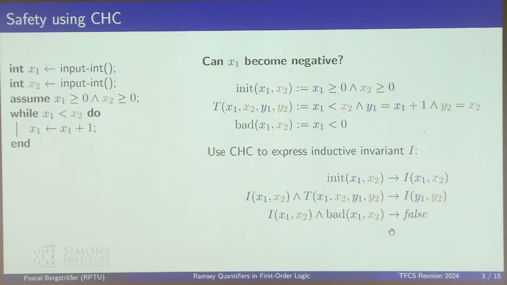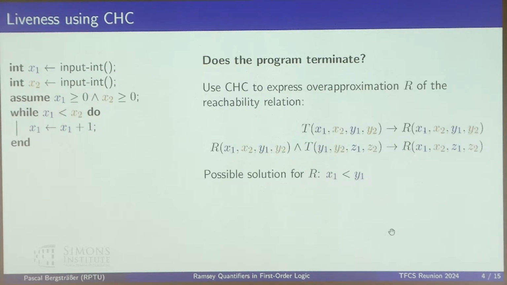Now, with constrained Horn clauses, we can define an inductive invariant. An inductive invariant says it contains the initial configurations; if we are in the inductive invariant and we make another step, then we are still in the inductive invariant; and it does not intersect with bad. If we have a solution to this, then our program is safe. In this case, we can just take the initial configurations, essentially. What I want to talk about instead of safety is liveness. The problem with liveness is that it cannot be expressed in constrained Horn clauses. We have to extend this. In our program, we can check a liveness problem, which is termination.